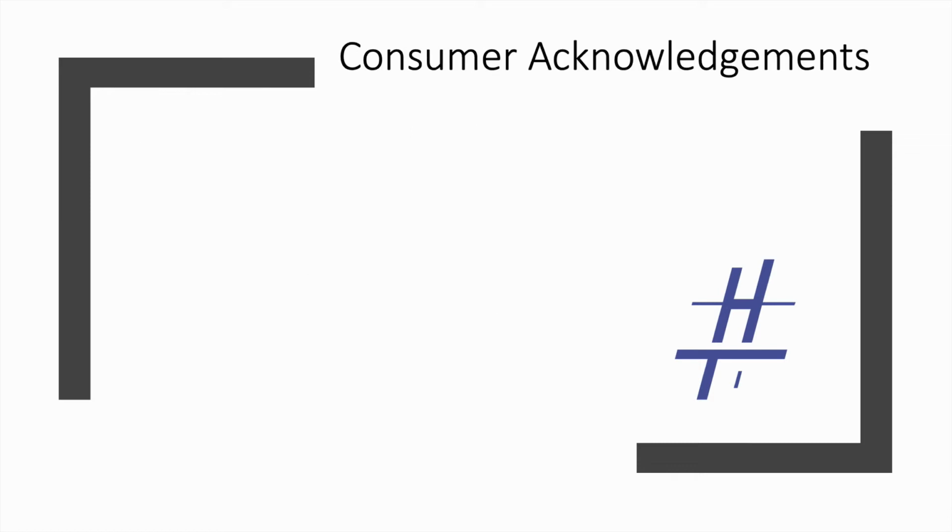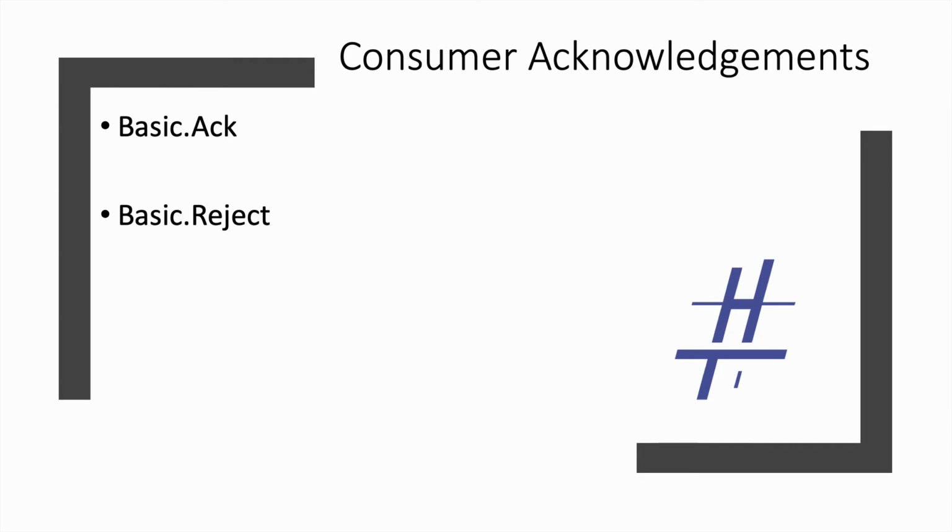So, consumer acknowledgements. We also saw the basic acknowledgement, and the concept behind this is you get a message from the queue, then you process the message, and if there's no exception or any unexpected behavior, you then send a basic ACK to the broker. So the broker can remove the message from the queue. So this in the end ensures that the message is correctly processed in the case of your application.